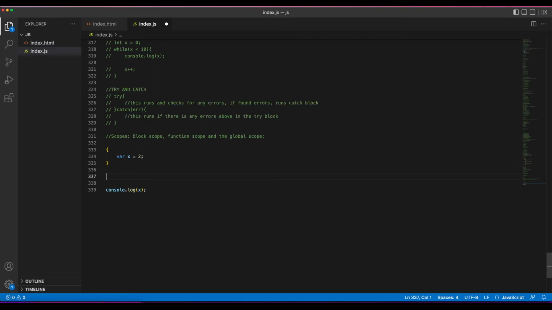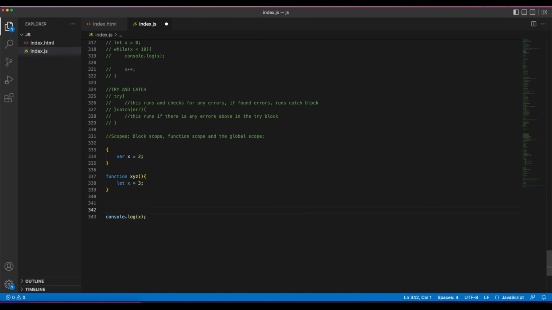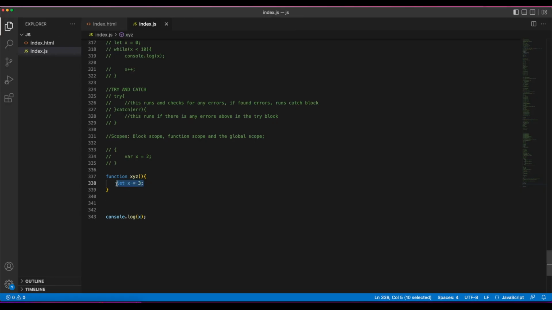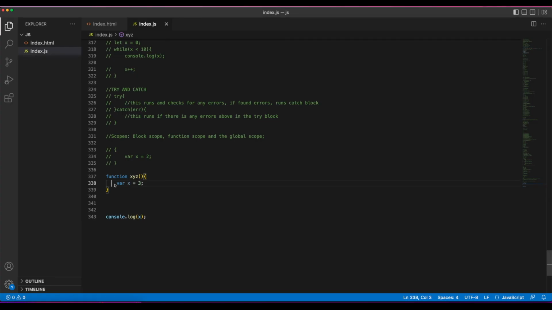And then the function scope is, let's say you have a function called xyz, and you set let x equal to 3, for example. Now if we comment this out and try to see what x is, you'll get that x is not defined, because this is defined within the function scope. Even if we put a var, it will still not be defined, because anything inside the function brackets is the function scope.